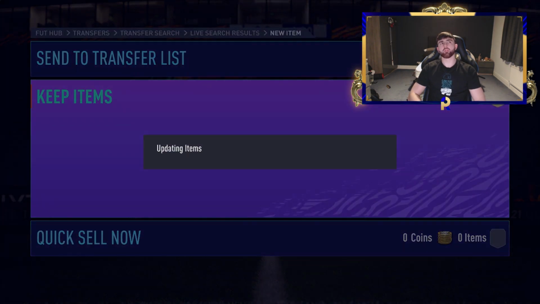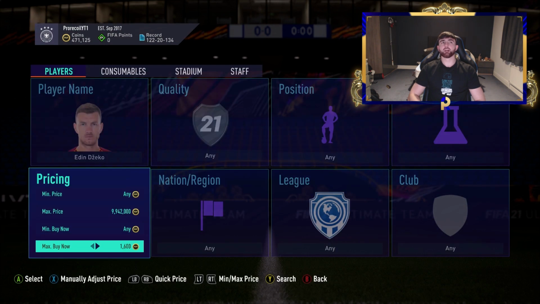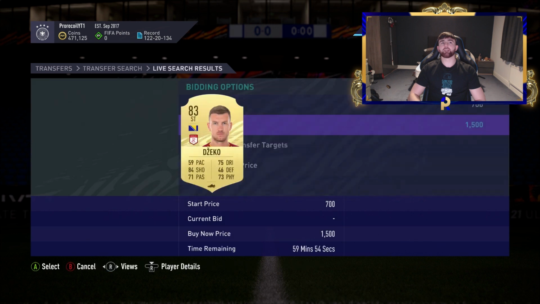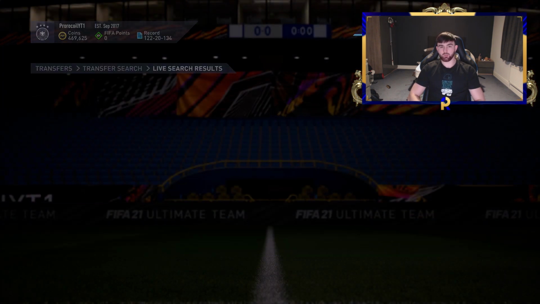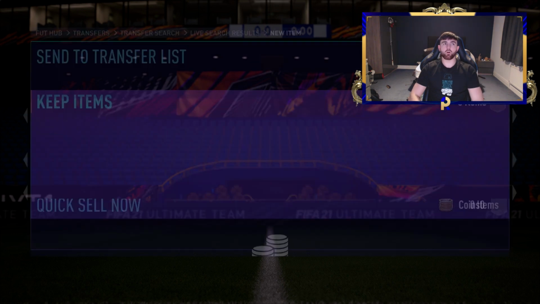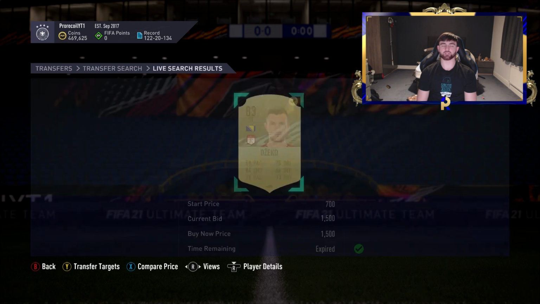We're going to go for another one, and we'll see if we can get a couple 1.5s, because realistically, this card is never going to go below 1.5, because it's an 83. While SBCs are out, this is going to be this price. So I honestly think it's a very, very good time to be investing in these cards, especially Dzeko.